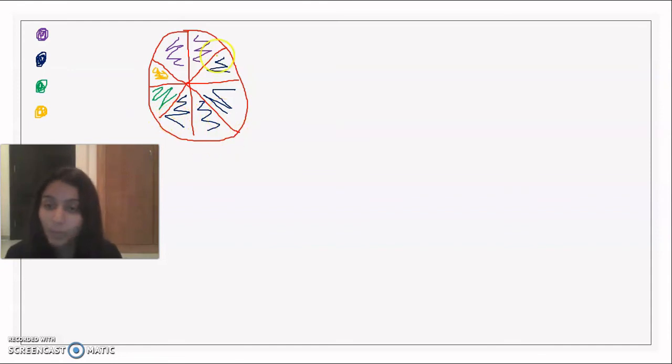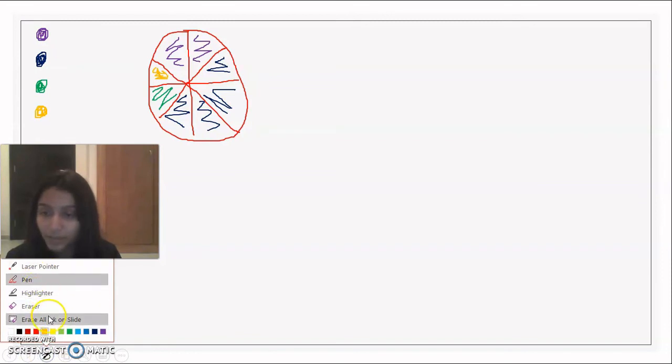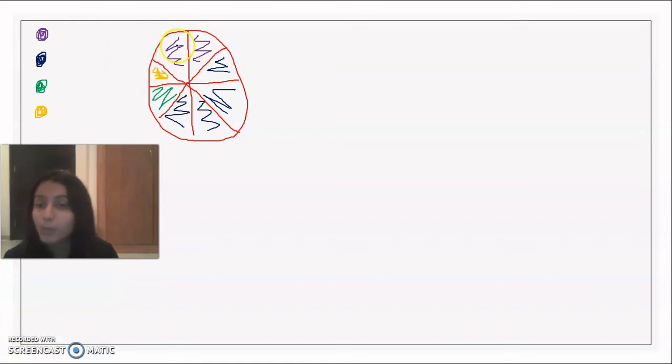Now you're probably wondering why I have put these dots over here, right? So now imagine this. If you don't have the table next to you, how will you know what subject these are referring to? You know that there's 2 parts out of 8. So someone can easily count 8 parts and they know that 2 out of 8 is one fraction, 4 out of 8 is another fraction, and 1 out of 8 and 1 out of 8 are the last 2 fractions. But what are these fractions of?